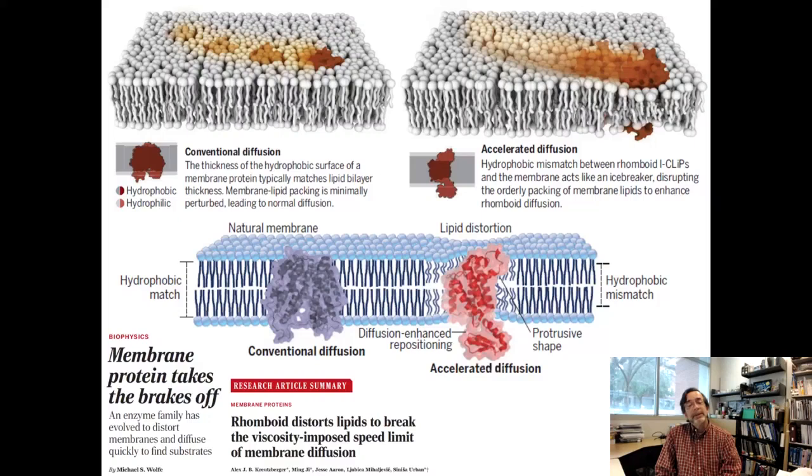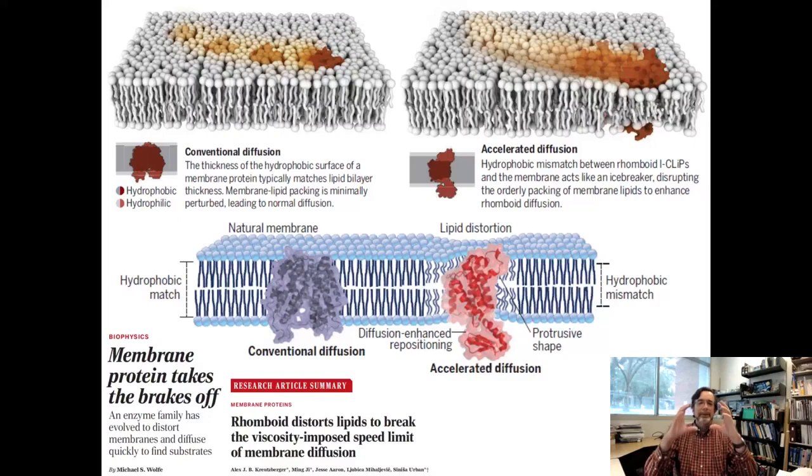And there's some interesting aspects. It looks like proteins have adapted to move in the membrane in different ways. You can have a protein embedded in the membrane that will conventionally diffuse. We talked about that before. But then there's some proteins that seem to diffuse faster through the membrane. They're trying to figure out why.